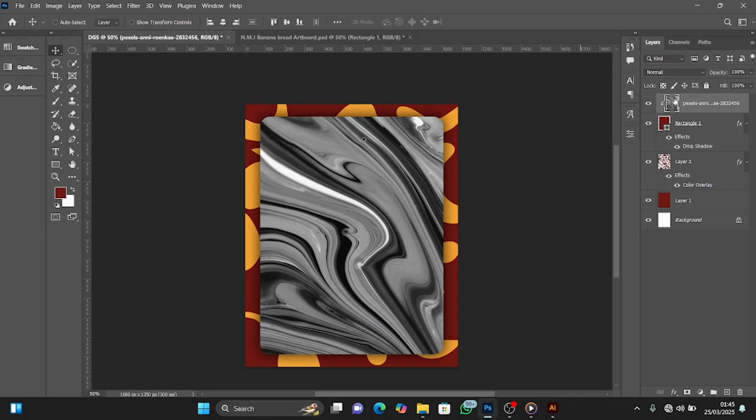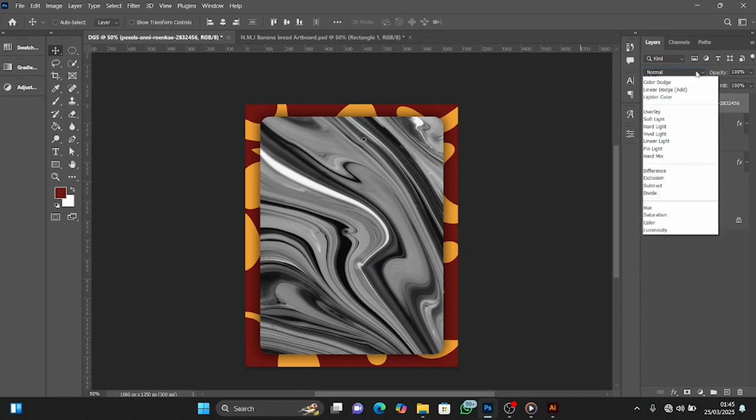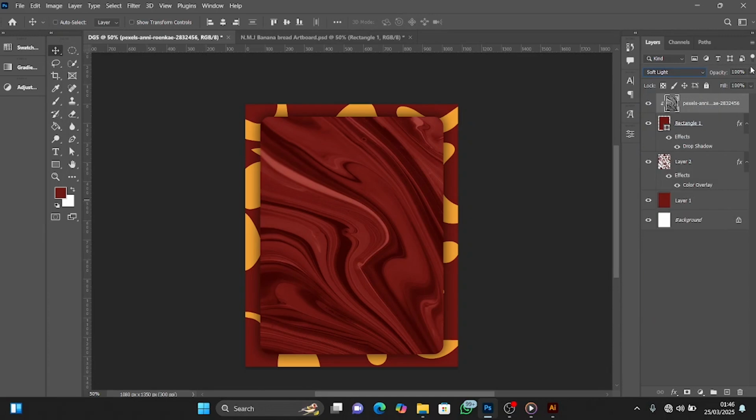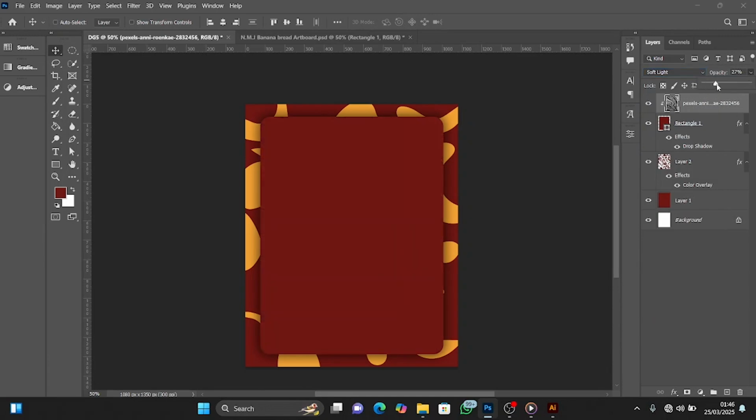So now I've done that, click on this normal. Here on the normal, change it to soft light. Once on soft light, reduce the opacity, maybe like 9 is okay. Then hit okay. So yeah, this is where we are now. The next thing I want us to bring up is the bread image, the image of the bread. So let's go ahead and bring that.